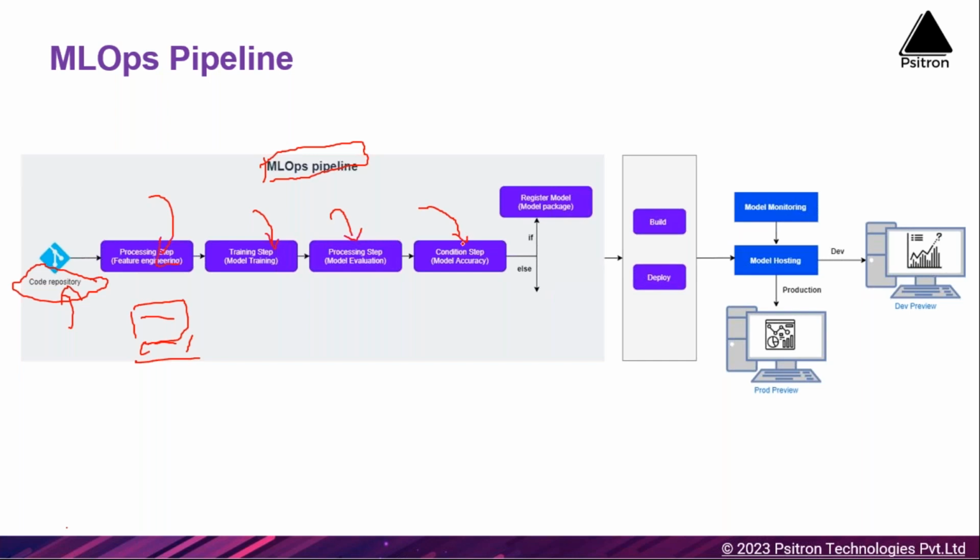This is where we use an automated quality gate in order to check, for example, if my MSE score is less than or equal to 7, then I register my ML model to the model registry. Otherwise, if it is greater than 7, I don't want to register my model to the model registry. Let's consider that I have the best versions of my ML model sitting in my model registry.